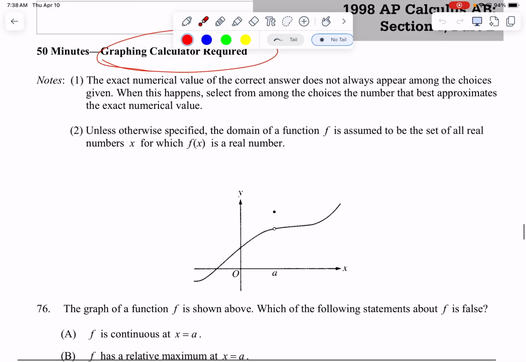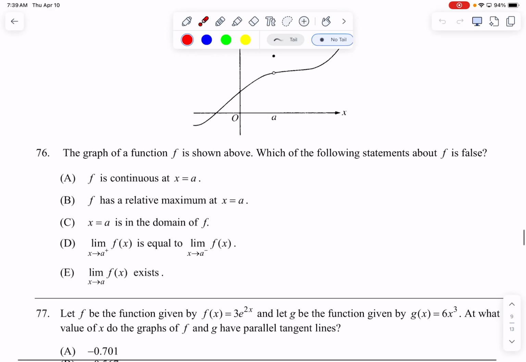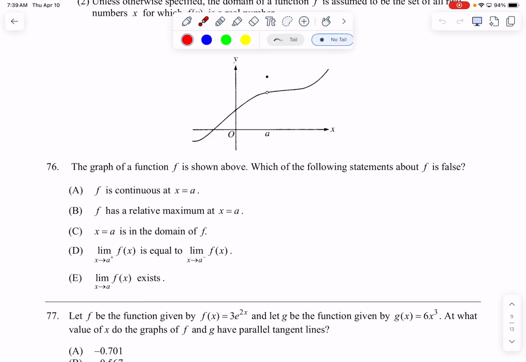All right, calculator part. So when the graphing calculator is required, like I said, it only takes about half the problems. So look at this first one. Here's an example of where I know for sure I'm not going to need a calculator. And one of the dead giveaways to know you're going to need the calculator is that you're going to see decimals in the answers.